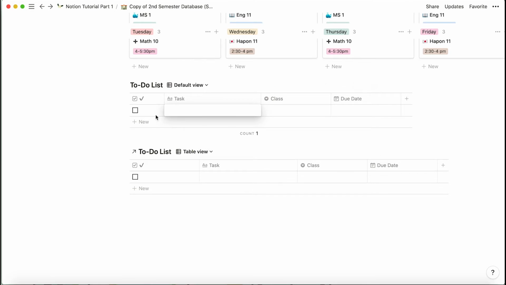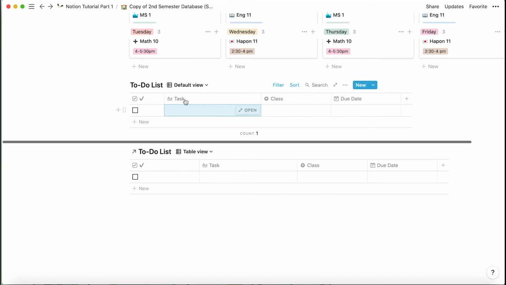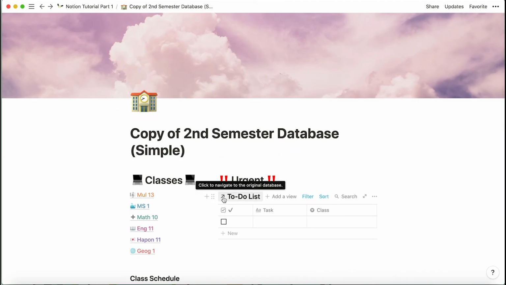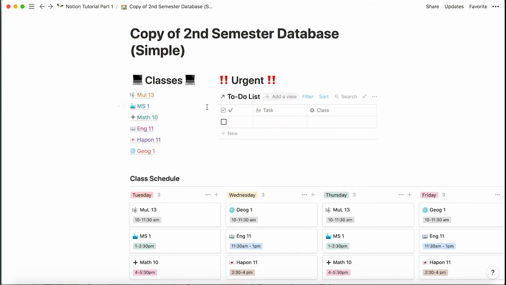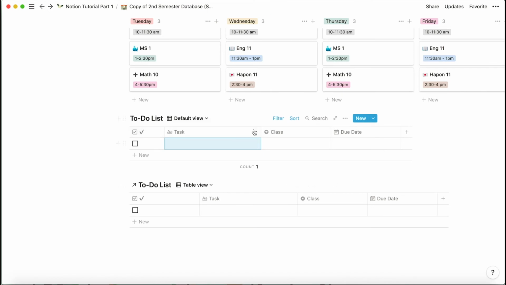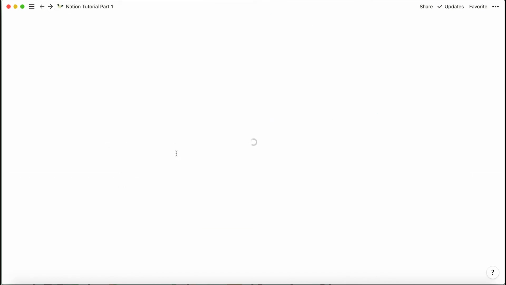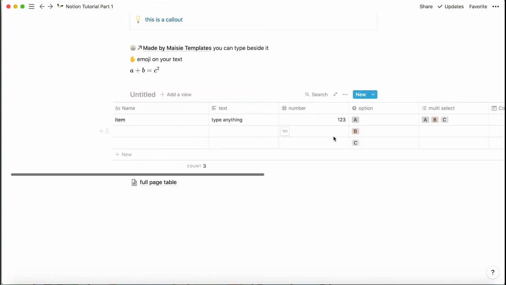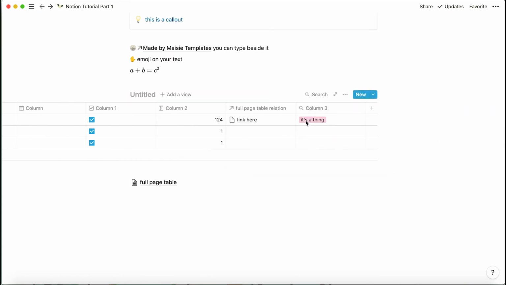So you can go like that, and then it becomes like that, right? And then this is a linked database to this database. So I will explain that later on, but this is basically how I use a table. Let's go back. So over here we have this and it links, and that's your table, and that's one of the more complicated ones to use on Notion.